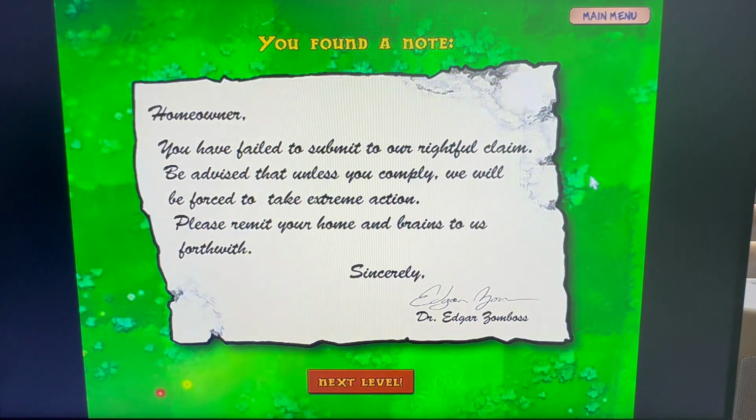But let's read the note. Homeowner, you have failed to submit to our rightful claim. Oh, your rightful claim. So my house is your rightful claim. Yeah, rightful claim my ass. Try again. Be advised that unless you comply, we will be forced to take extreme action. Just get your ass over here so I can take you out. Seriously. Please remit your home and brains to us forthwith. Sincerely, Dr. Edgar Zomboss. No.